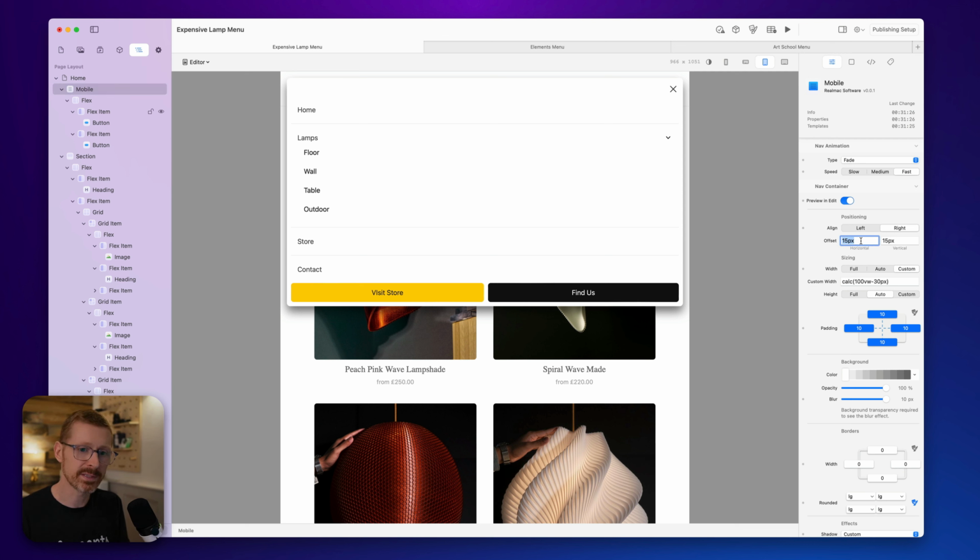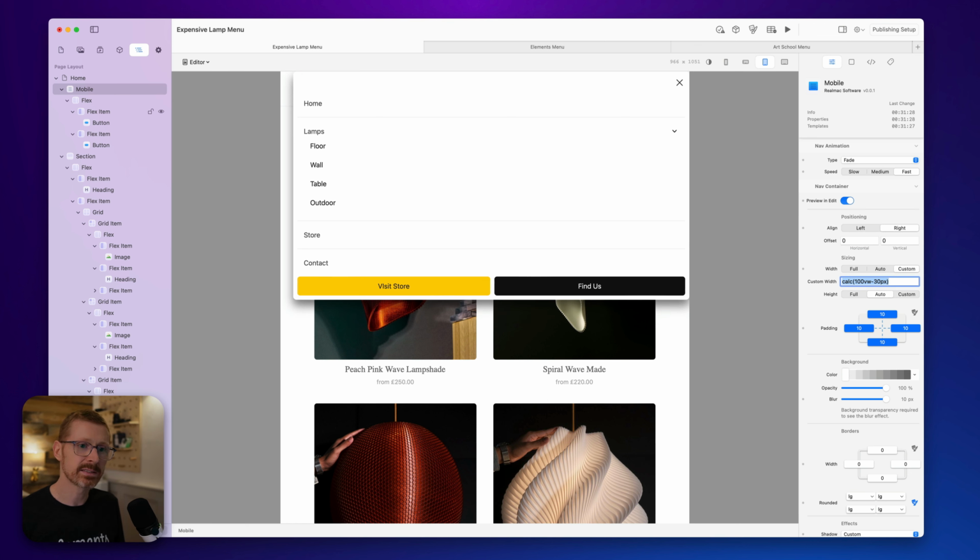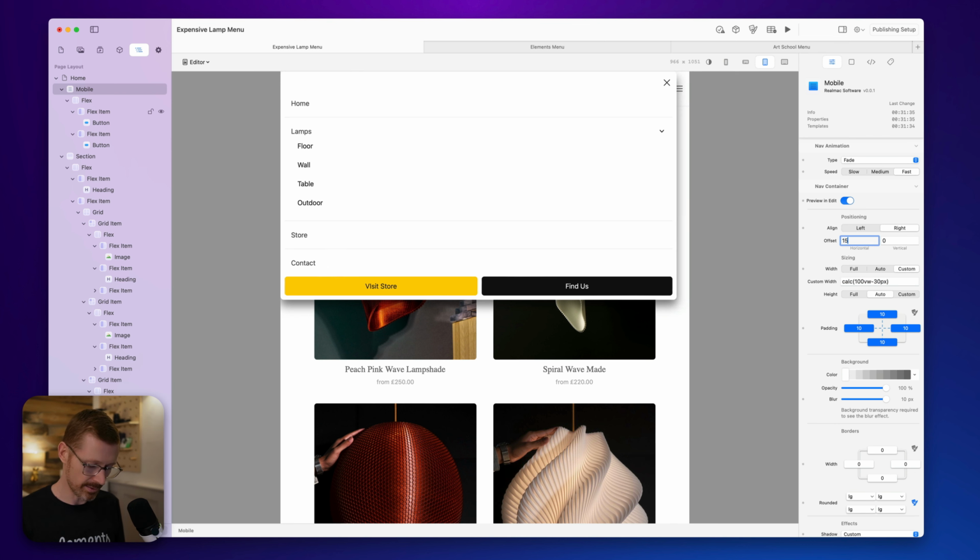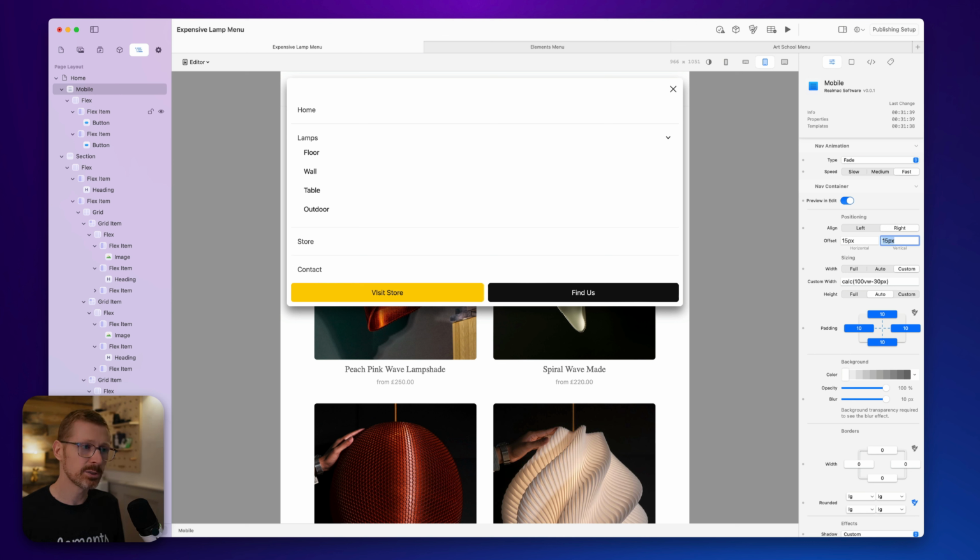And I've got this offset here. Like if I reset those back to 0, you can see the menu is butted up against the edges. But really, I want that on 15px because I like the gap around the edge. And I can use other values in here. So I can use like percentages, rem, VW, like the vertical width, etc. And you can see that I've done that here.